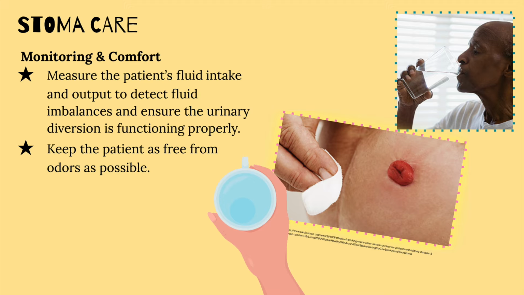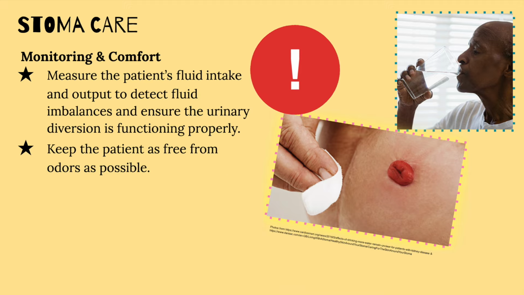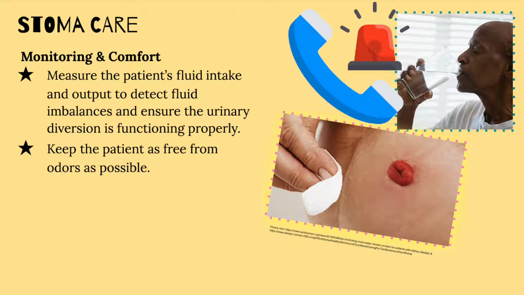Also, you want to measure the patient's fluid intake and output. Careful monitoring of urinary output is vital to detect fluid imbalances and assess the functioning of the urinary diversion. If the patient's urinary output is low or less than expected for their intake, this may indicate dehydration, obstruction, or complications within the surgical diversion, and should be reported immediately.